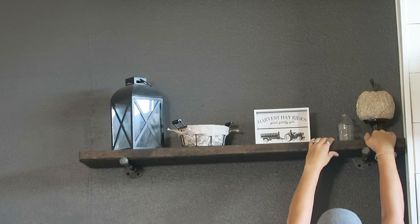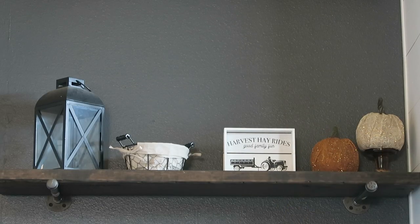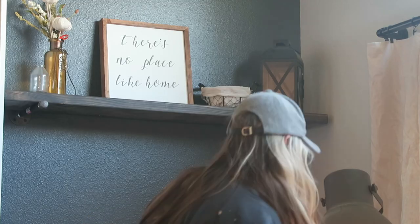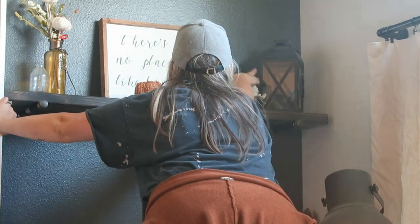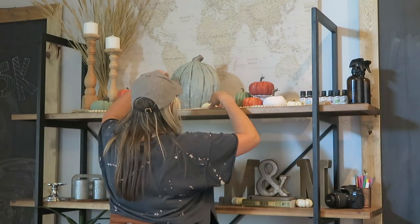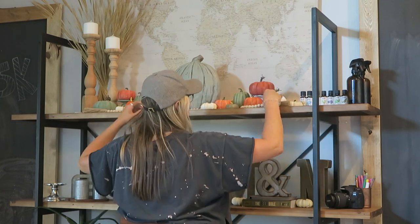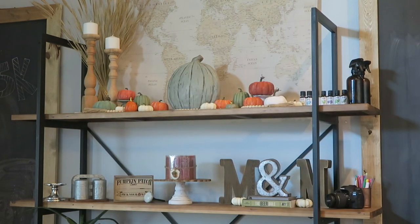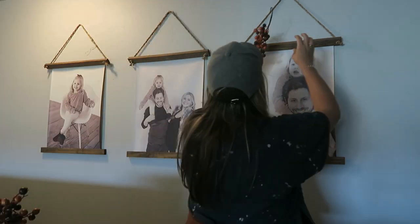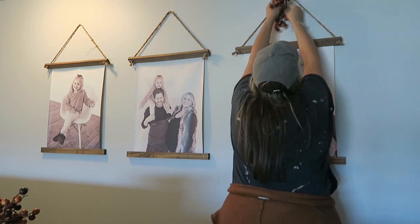For the center shelf, I included lanterns on the ends, baskets right next to the lanterns, and then did something a little bit different on both sides, but wanted to draw in a little bit of that amber glass. So I've got an amber vase on one side and an amber glass candle holder on the other. I had this really cute farmhousey garland, decided to kind of intertwine that on that top shelf in the dining room. And then I had a few leftover decorations.